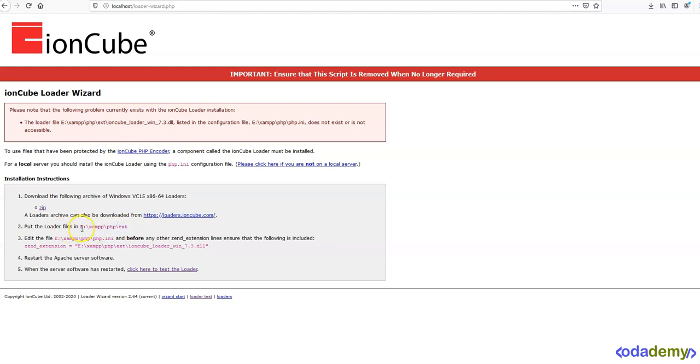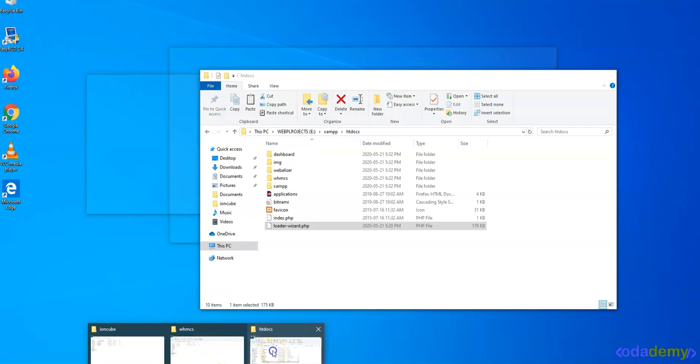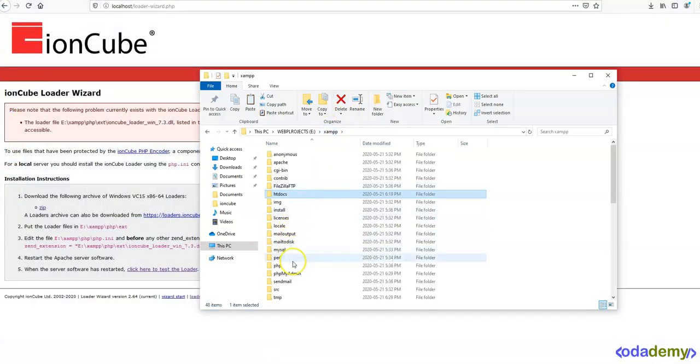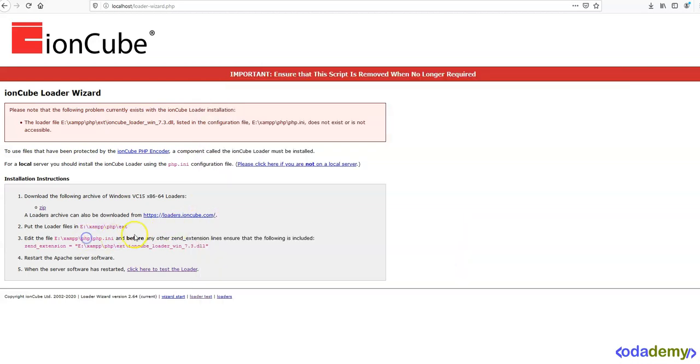In my case, it's within the XAMPP E drive, or E partition, right? So if I go to XAMPP, PHP, ext, I will paste that file there for 7.3. It's right there.